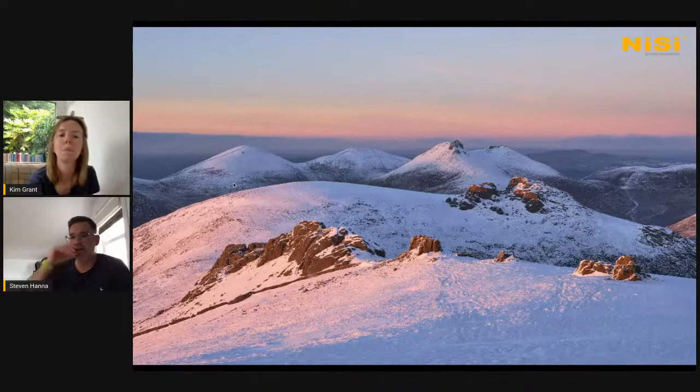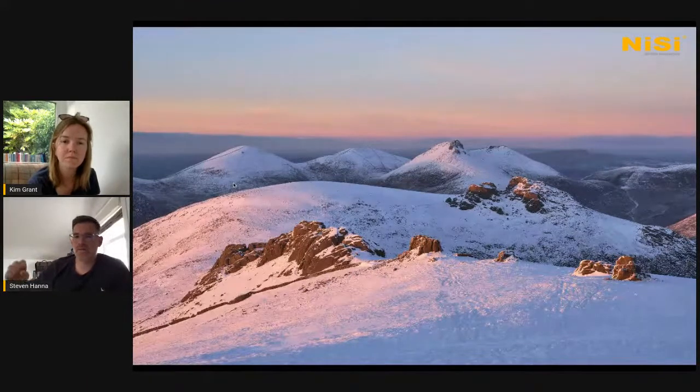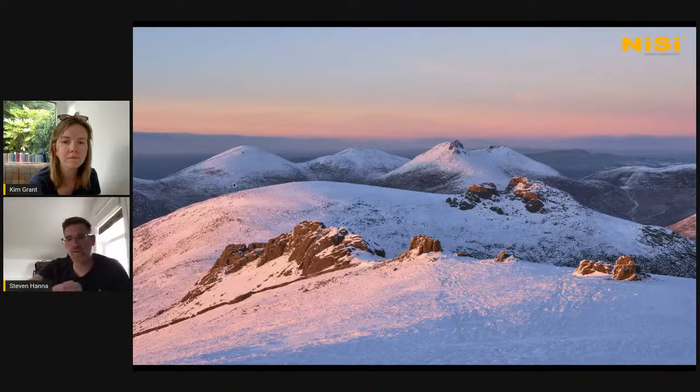Yeah, and even though the sky is quite muted, I would prefer those kind of pastel tones. I'd be more excited by those colours than the real crazy, vibrant, fiery kind of skies. But even I noticed with the polarizer, whenever you're shooting in that warm light, even on the rocks there, in the tors in the foreground that are running diagonally, you can see the massive change that the polarizer makes just to really bump up the saturation and the warmth of that. So as I say, the polarizer for me pretty much lives on the front of the lens 99% of the time.